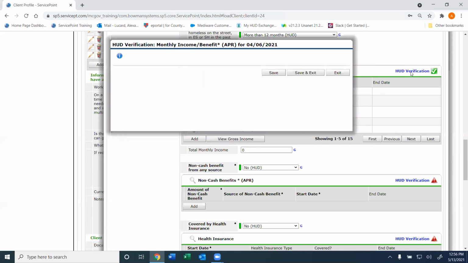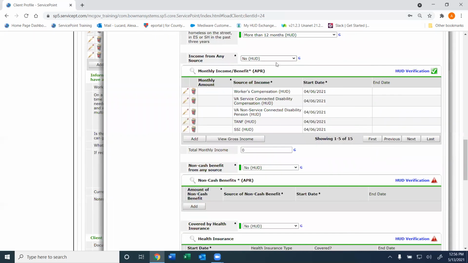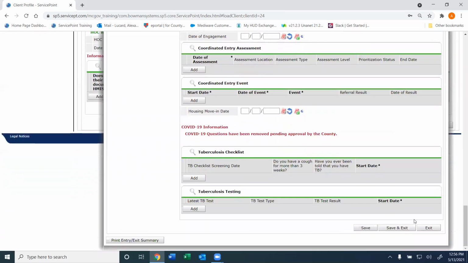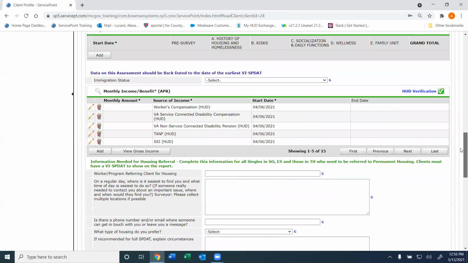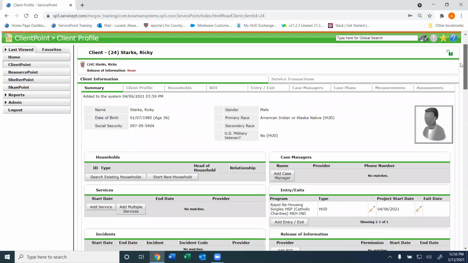And if it did turn out, when we clicked HUD verification for income, if there was a yes in there, like let's say it was earned income $1,000, earned income, you just have to fill in the stuff that was accidentally not filled out. In this case, we know that Ricky here has no income whatsoever. So no, blank, no, everything is filled out correctly. But look what's going to happen when we try to save. It lets us. But did you notice there was another error on the screen that we should have done first?